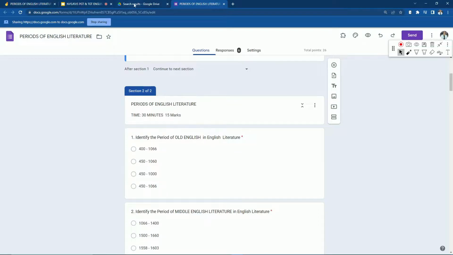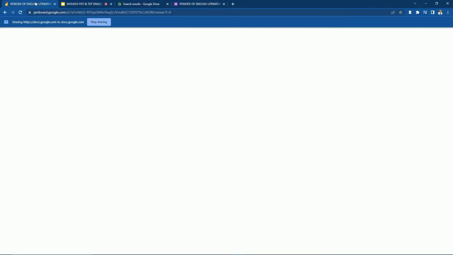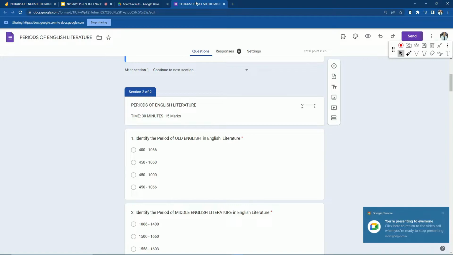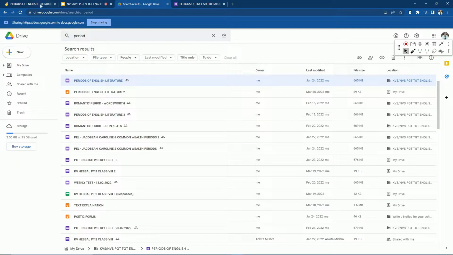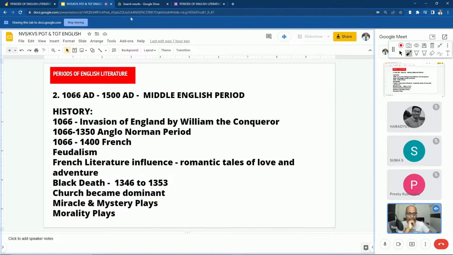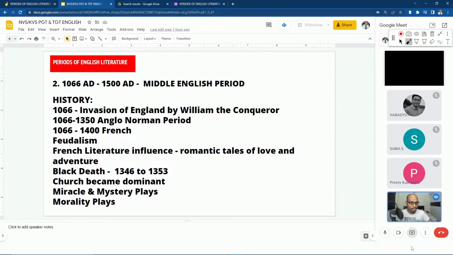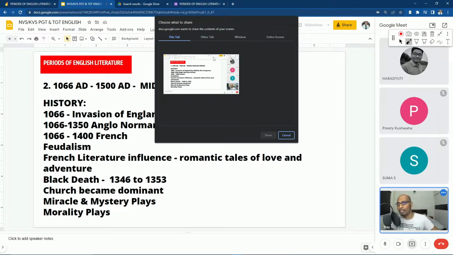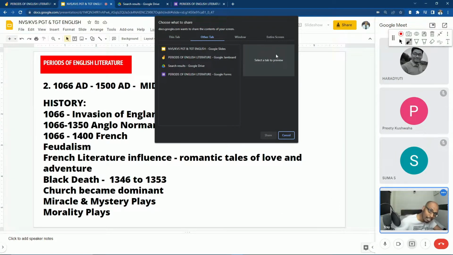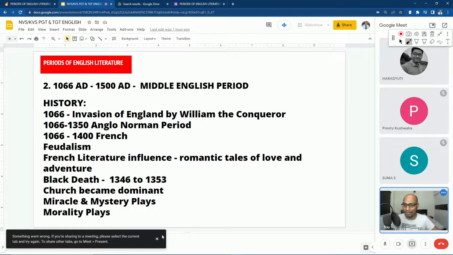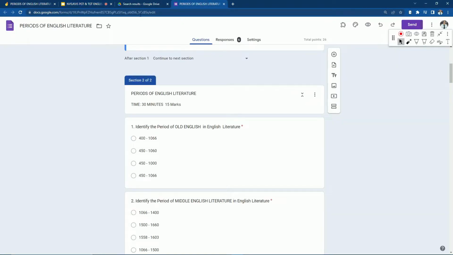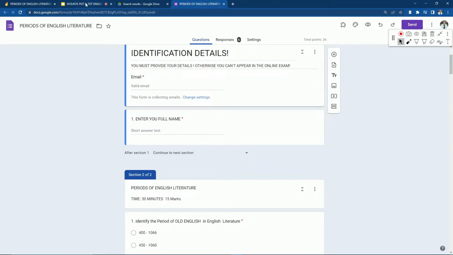Can you see the screen? Is it visible to you? No question comes, sir. Only that previous page. Okay, right. I am using Google Slides to teach you, so if I want to share anything else, that is not allowing me. Let me stop this sharing and I'll try to share other tabs. Okay, now right, got it. So technology, I have to learn. Now I suppose you can see the screen of the question paper. Am I right? No, sir.